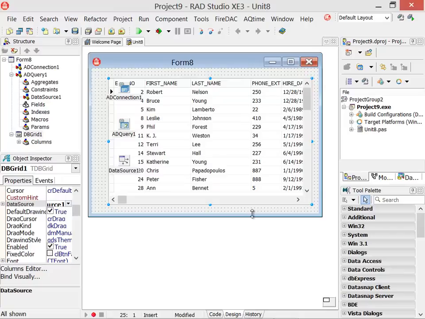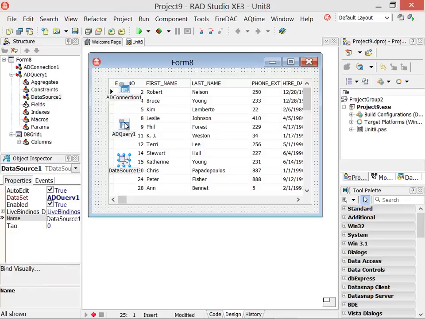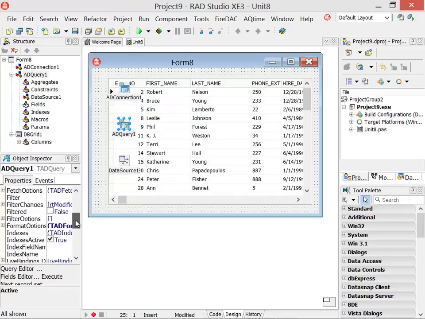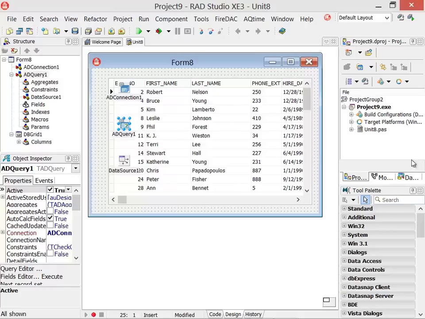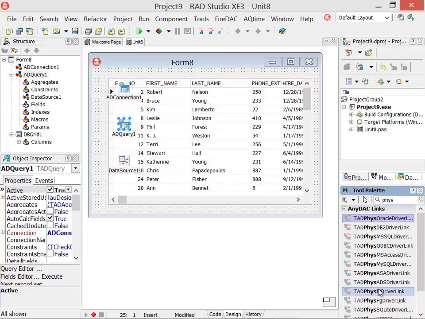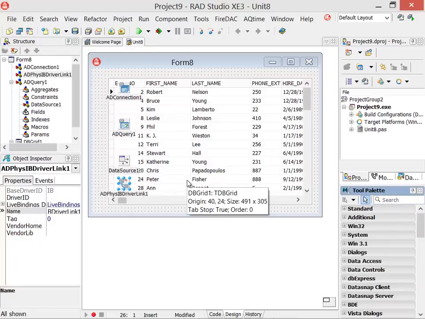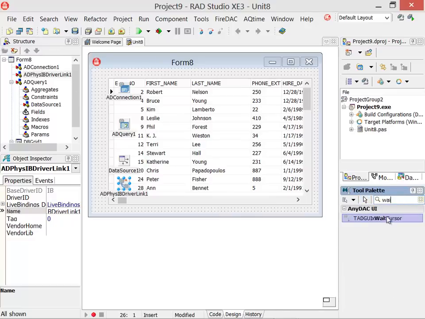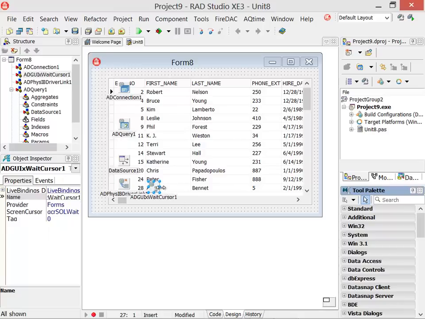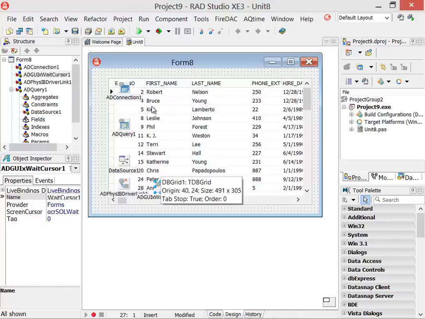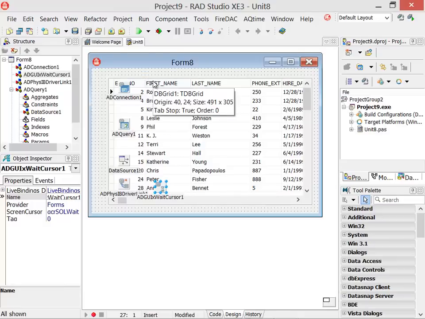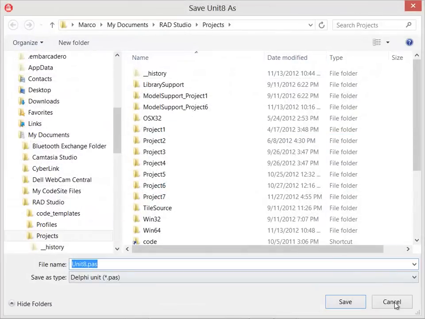So this is a very simple app, but built really literally in seconds by hooking together components in a way that's more similar to the BDE approach than the DB Express one. What if we want to deploy this? We also need the physical driver. So we need to hook another component, which is the physical InterBase driver. This will just bring in the proper units. And we also need a wait cursor for the application. We need a reference to the cursor to be shown when we are waiting for the database to perform. With these settings, we can save the application.